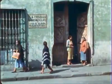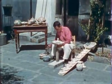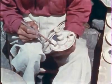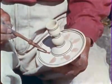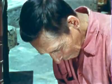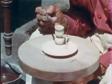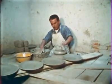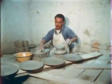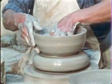Talavera ware is made in the city of Puebla since the 16th century by families like the Aguilars — descendants of potters from the city of Talavera in Spain, who settled here soon after the Spanish conquest of Mexico. Talavera takes much longer to make than ordinary pottery and each step in the process is performed today almost exactly as it was 400 years ago. It is formed on a potter's wheel, first introduced to Mexico by the Spanish, and made from a careful blend of three different kinds of clay, all found near Puebla and very closely resembling those clays found in Talavera, Spain.